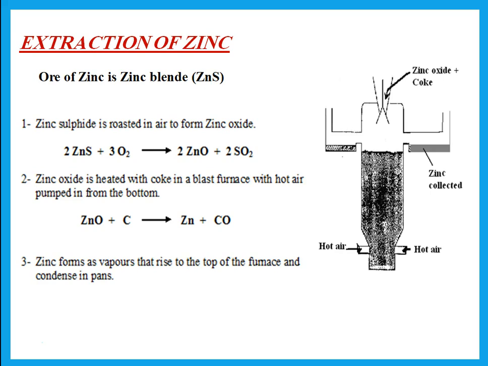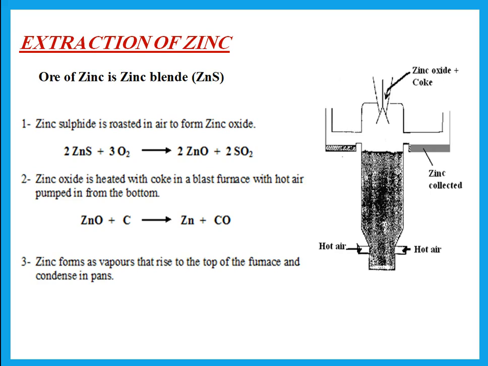So if I'm going to react something with coke, I want it to be in the form of oxide so that it's going to be an oxidation reduction reaction. So we need to change the zinc sulfide first into zinc oxide, and then I reduce with coke. So how do we change zinc sulfide to zinc oxide? It is roasted in air. Don't say reacts with oxygen. It is roasted in air. So zinc sulfide, when it is roasted in oxygen, gives zinc oxide plus sulfur dioxide. And you need to balance the equation as shown.